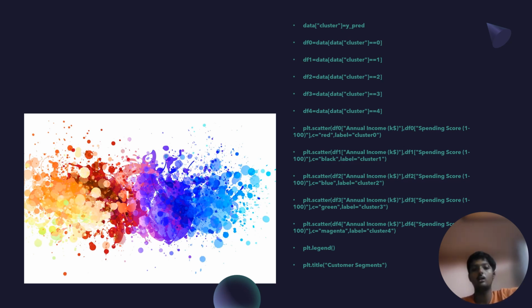Many of the clusters will show, meaning cluster 1, cluster 2, cluster 3, cluster 4, cluster 5, and plt.legend shows in the output, and plt.title is customer segment. So annual income and spending score are stored in the customer segment.